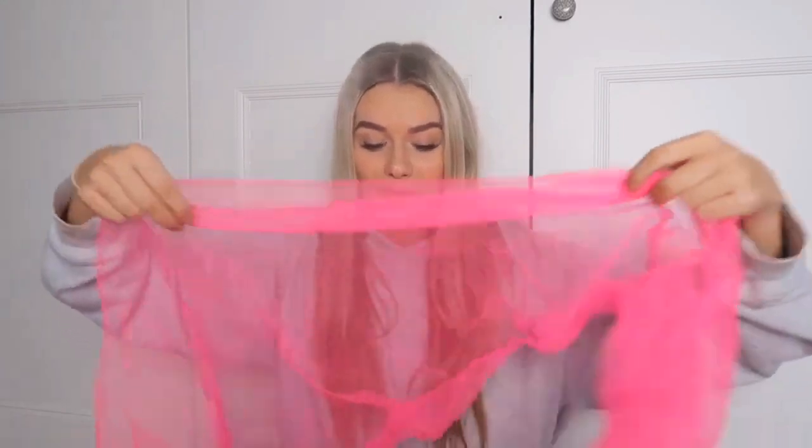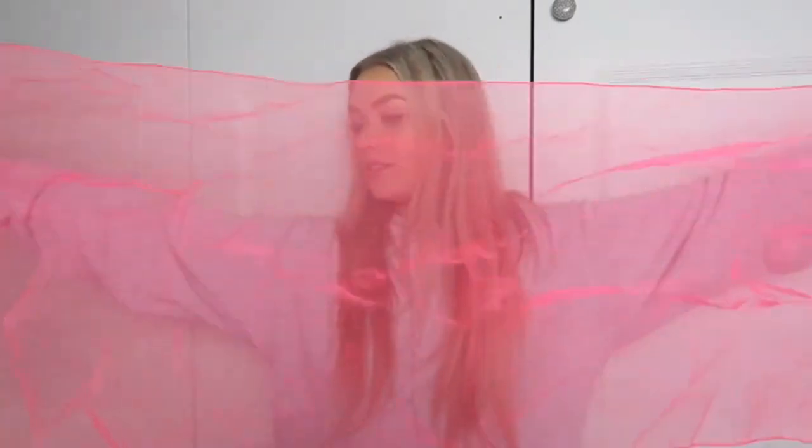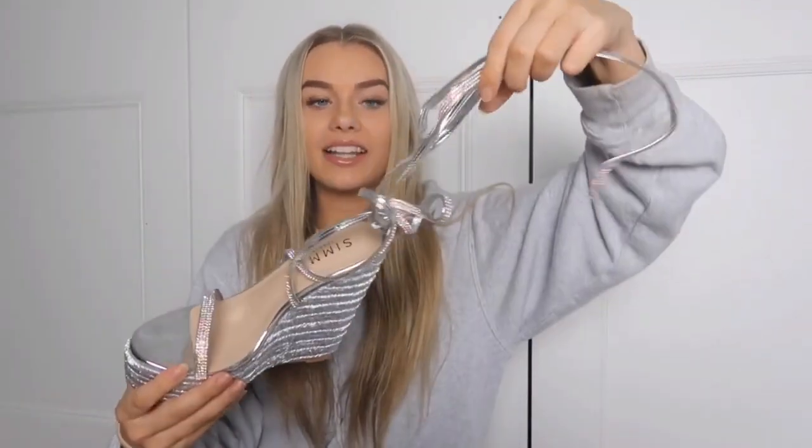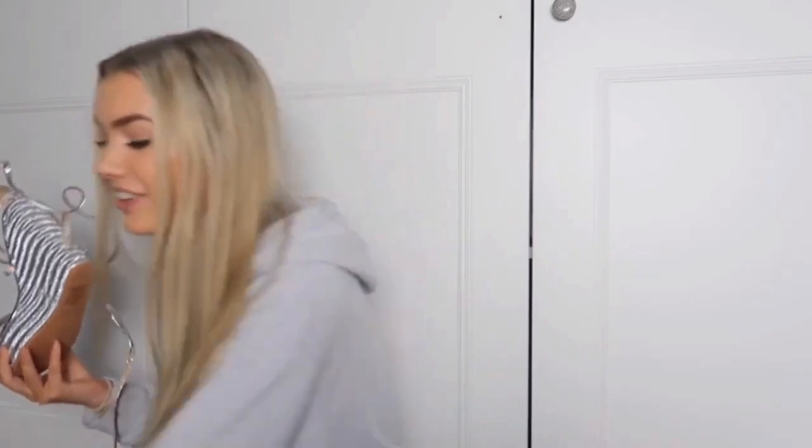It comes with what looks like something pulled out of a child's fancy dress costume — something you're meant to tie around your waist. It literally looks like it's worth about 2p — it's just a rectangle with no shape to it, so I don't know how nice that's going to look. I don't really imagine I'll be wearing that unless I want to look really tacky. I've also got these ridiculous silver wedge shoes with diamanté straps that wrap up your leg — just imagine those shoes with that bikini and some massive sunglasses. That is how I'm going to be living my life this summer and I absolutely cannot wait.